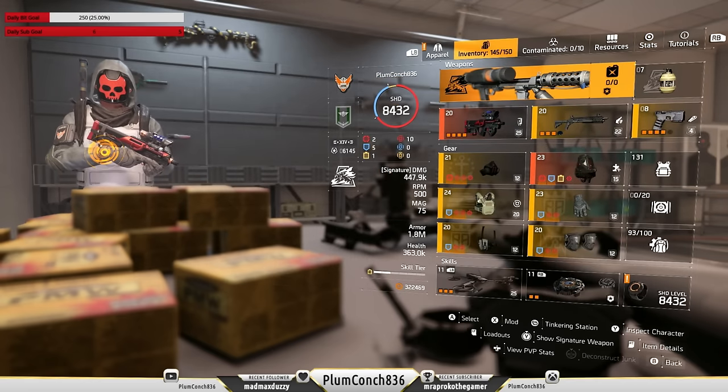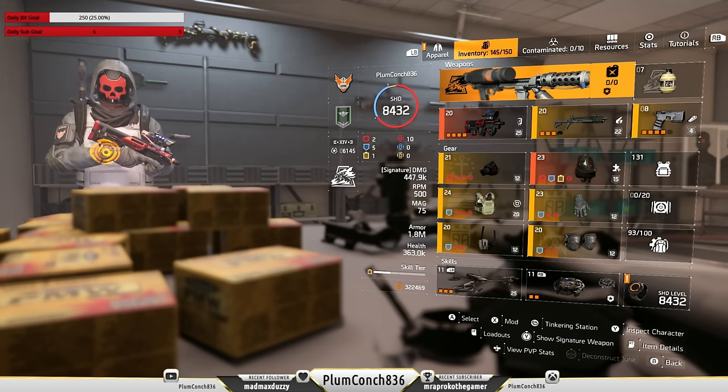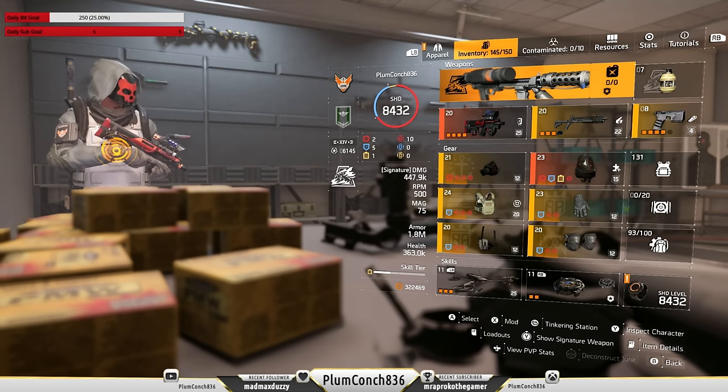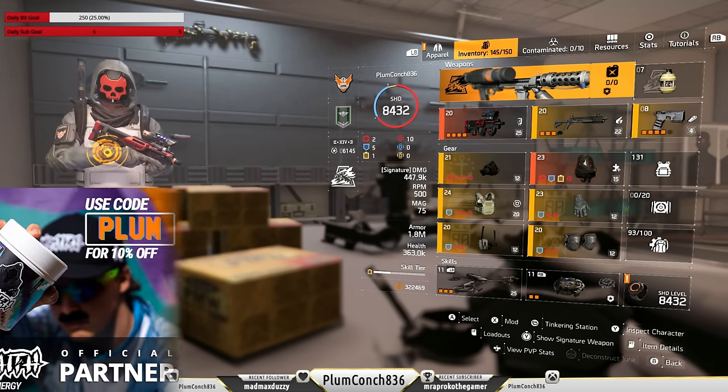But that's the build, champions. It's one of my many Title Update 20 capacitor builds. There's plenty of ways to run it, but I'm loving this way. It slaps, it shreds, and it destroys in PvP, but the most important thing is it's a lot of bloody fun. So, what do you reckon?